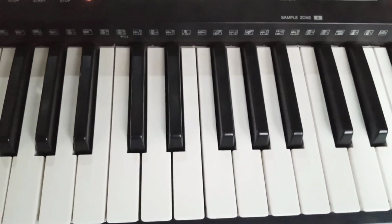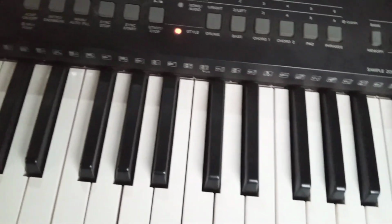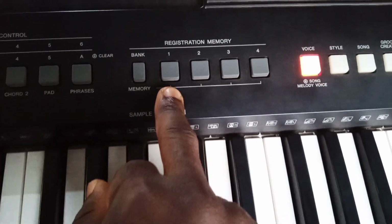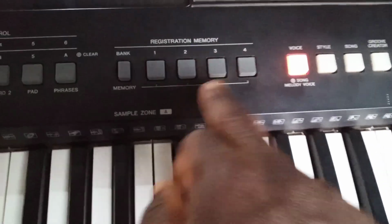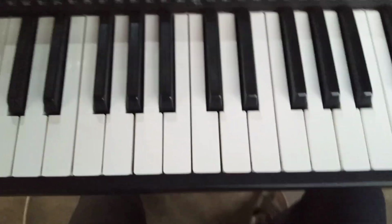Okay. So I will do the settings, and then I'll do different types, and I'll register it as you have requested. Okay. So that I will show it to you. So we have the bank, which is the one you can register, do registration here, the first registration, second and third and fourth. So first of all, one major tone that you can use to back with your left hand.